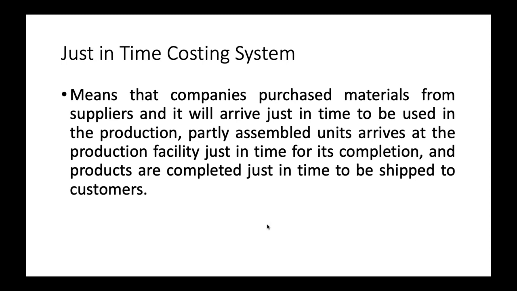And also, it requires a good relationship with your suppliers, because for you to have quality raw materials, you should have a good relationship with your suppliers, and you should look for suppliers who will agree with you that you would only order raw materials from them when you will need them for production, and only when you will need them for delivery to your customers.